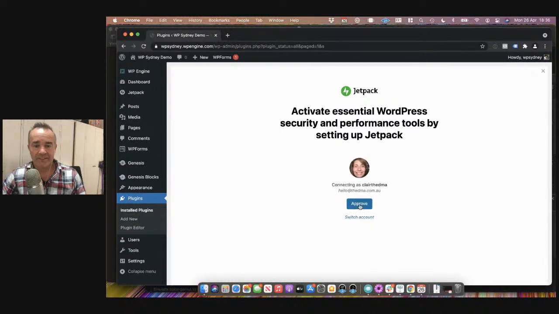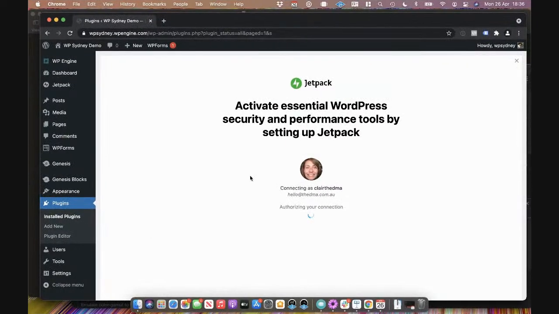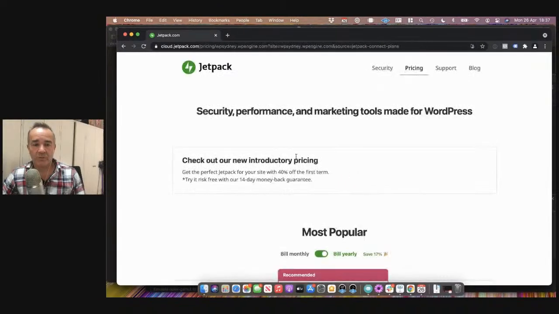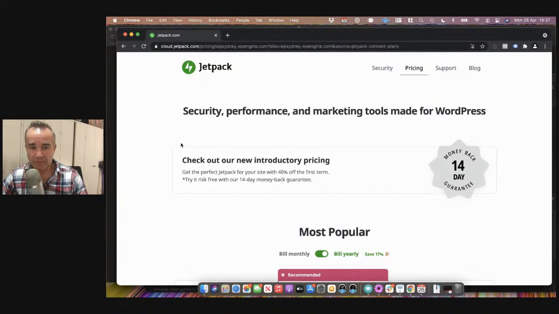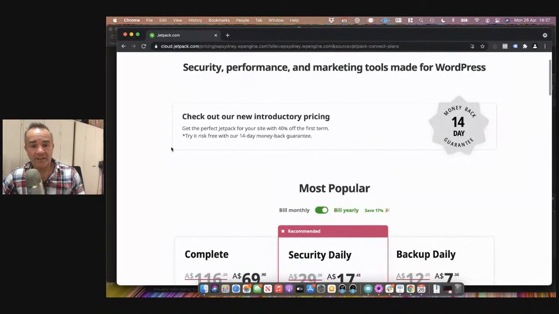Okay, so we've logged into my account. What I've done here is I did this this afternoon, so I actually just connected this. Normally you would need a WordPress.com account. If you haven't got one of those, you can simply go to WordPress.com and sign up for a free account. All I've done there is connect it to our account, and then it will come back and show you all the options for you to spend lots of money, but you don't need to.